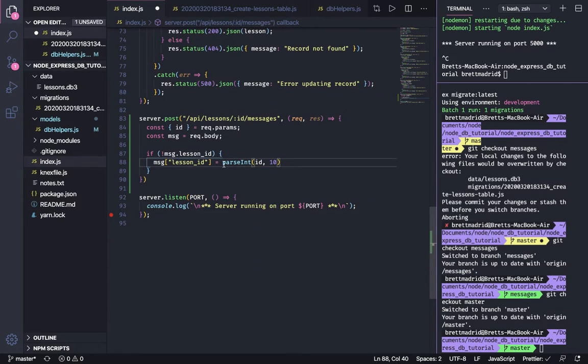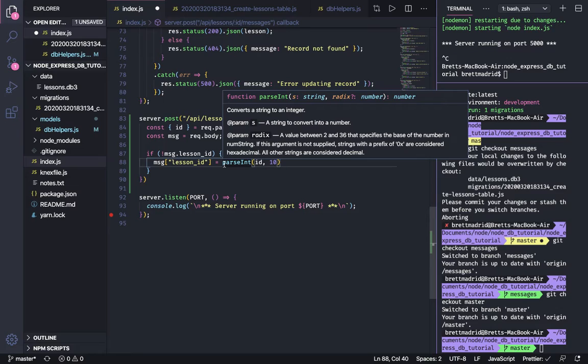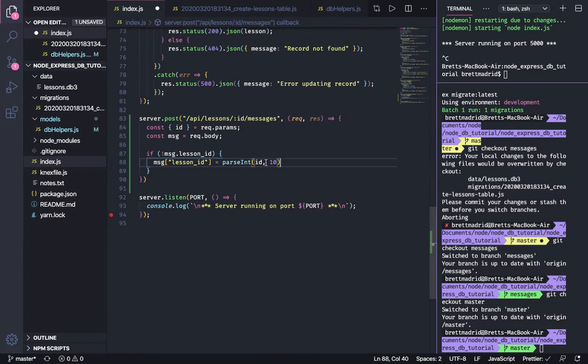And you can look at MDN. Just do MDN parseInt in a search engine, and it'll take you right to show you how to use this. But basically what we're doing is we're saying pull this ID out of here, which is a string, and turn it into an integer, and then assign it to this key value pair, this key in this object. So now after we run this, we're saying, hey, if lesson ID doesn't already exist there, then let's add it. All right, hopefully that's clear.